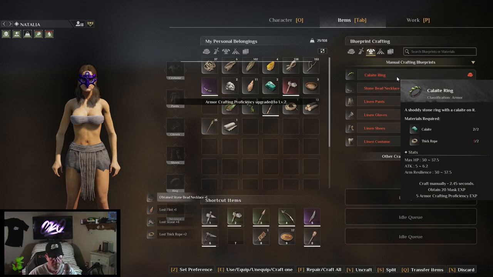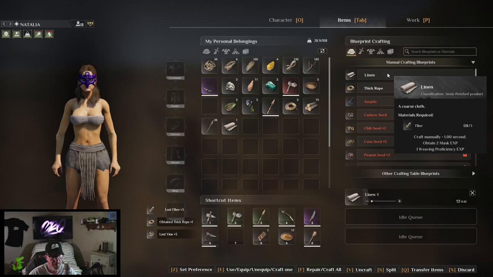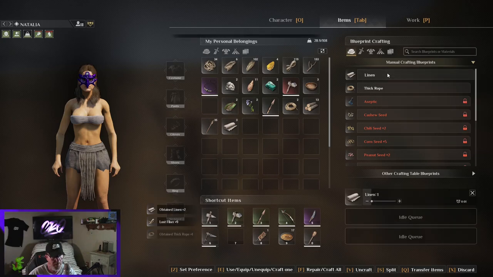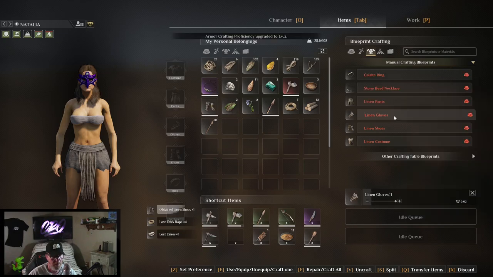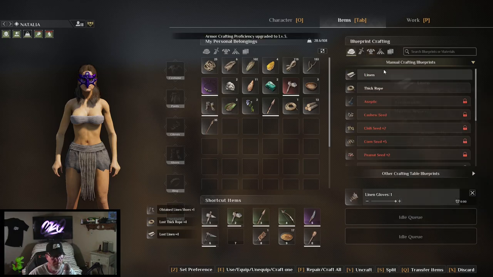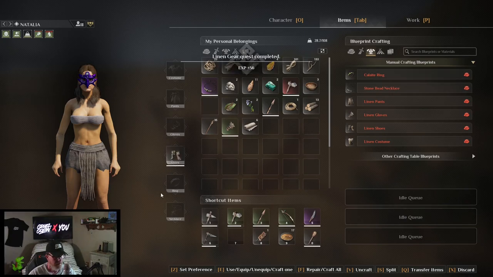What else do I need? What do I need for this? I need thick rope. Okay, I can make that. We got this now. Okay, how much of this can I make? We'll make extra stuff. Yeah, let's make extra stuff. The crafting's pretty quick. I like that. Oh, dude. Okay, we're going to make shoes, gloves. Okay, now I got to make more. It's pretty quick. Wait, what did I make? Hold on. Oh, look at that.